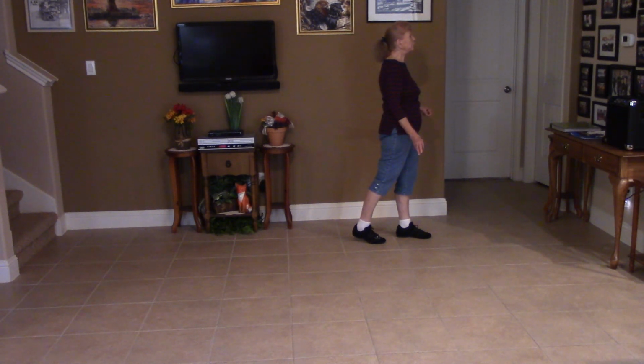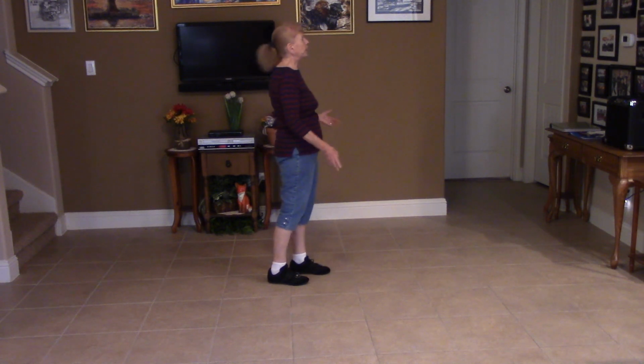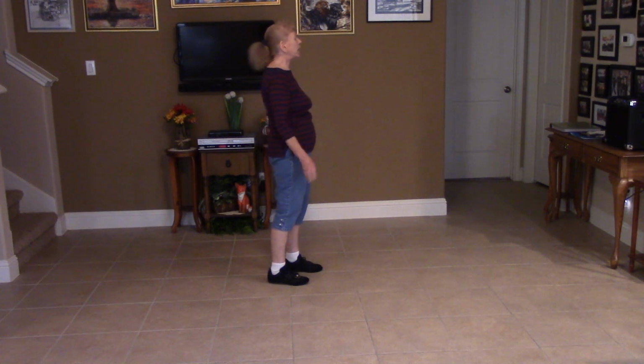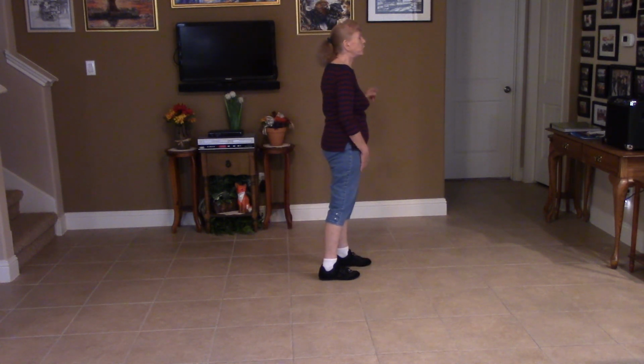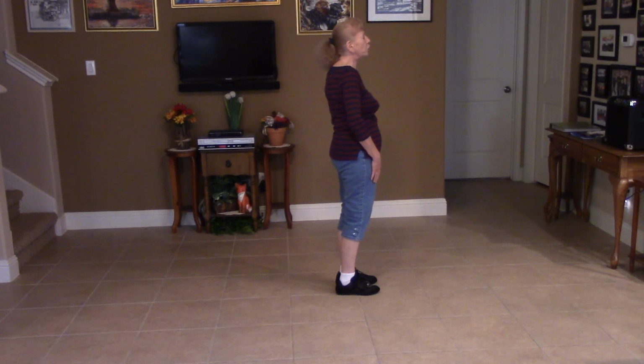Now you're going to do a heel struts forward and a side together forward. So it's right, heel, toe, with the right foot step to the right, left next to the right, step forward on your right and hold.